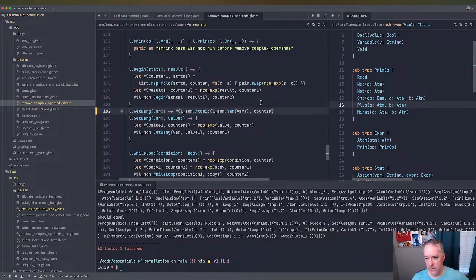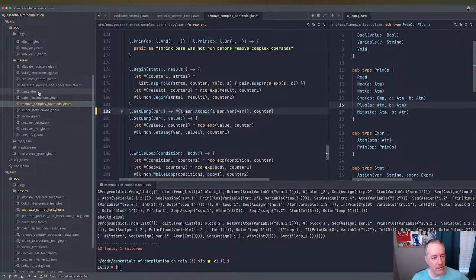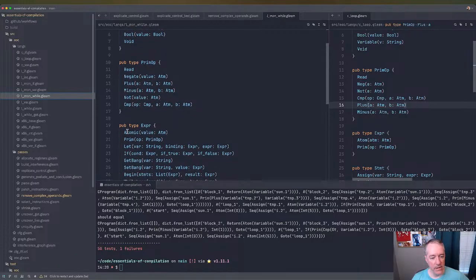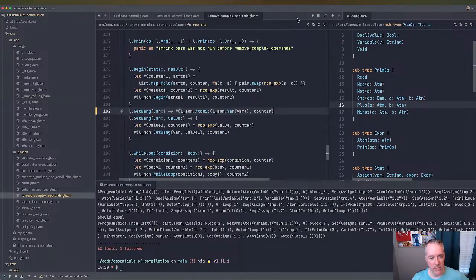Or so. No, I'm looking at the wrong one. We need L while, L mon while. So like atomic, containing an atomic value, is an expression. So in this expression position, where you're not trying to be atomic, we could replace the get-bang with this.